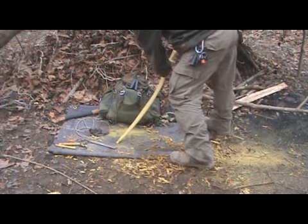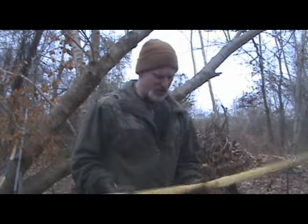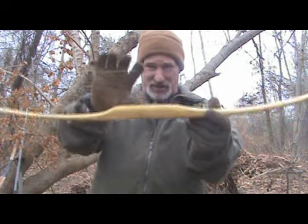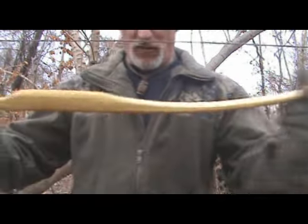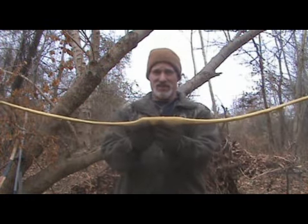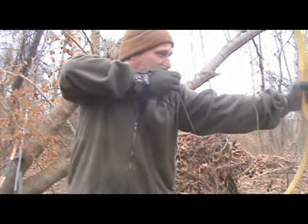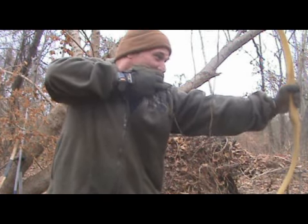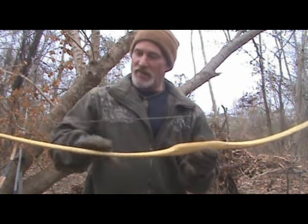I've got about four inches of brace height here, and I just kind of want to show you where we're at. Been out here about four hours at this. There's our profile of our bow strung — pretty even tiller, maybe a little bit more bend here than here. Even at this four-inch brace height, this is probably 80 pounds of draw. I cannot hardly get this thing back to my lip and keep my arms straight — you can see my arms shaking. This is some huge draw weight on this bow still. But now that I've got it strung, I can take my rasp on the inside of that string and shave some of that out, and that's what we're going to do tomorrow.